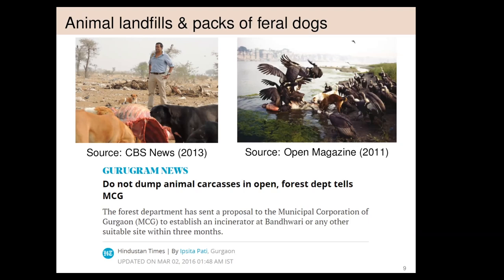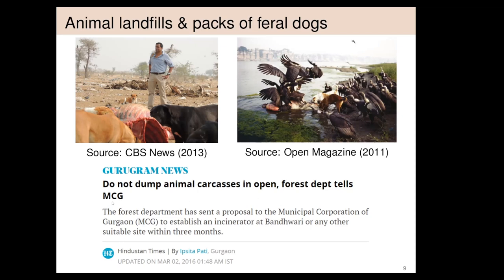There are just so many animals that you need to get rid of that burying or burning them is prohibitively expensive. And there isn't really sufficient regulation in place to impose that cost on the farmers. Even though it's illegal, it's a lot easier to just dispose of them in landfills or in rivers or lakes or other bodies of water. There have been Supreme Court rulings again and again arguing to stop dumping dead animals, even in sacred lakes and rivers, and they've just not been effective.